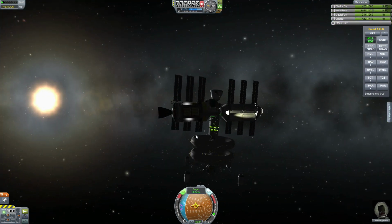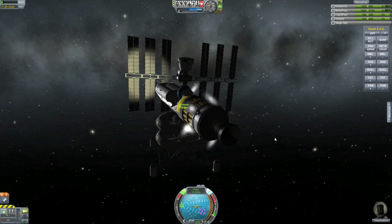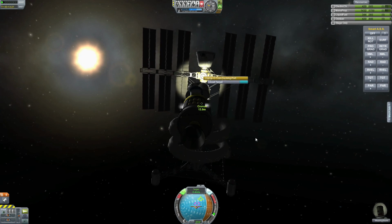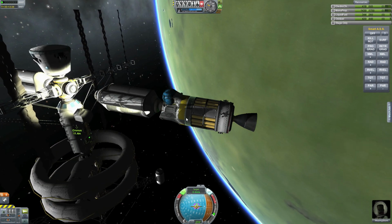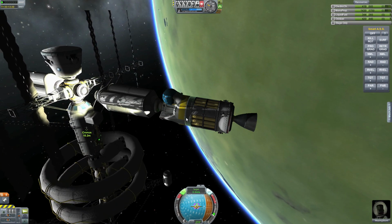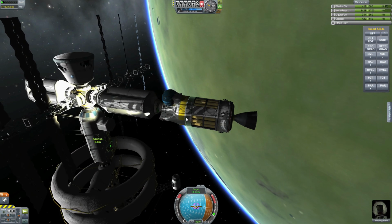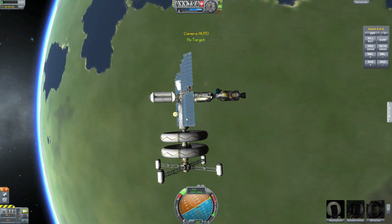Now, he was probably a bit smarter than me because he used a lot of stock parts in the beginning for the space station, while I'll have to change those out. But I think I'll just change those in between episodes, so in the next episode the space station will be changed a bit. So you don't have to see me spending hours and hours finding the lag and getting rid of it and building some new station parts. But as of now, this station looks really great, and I wished we could have kept it like this, because this is my intended design.